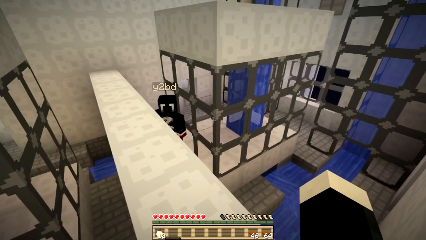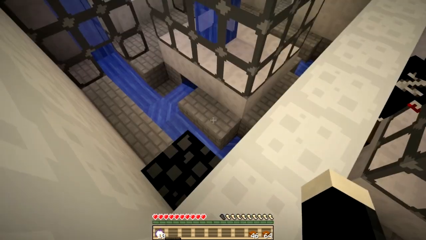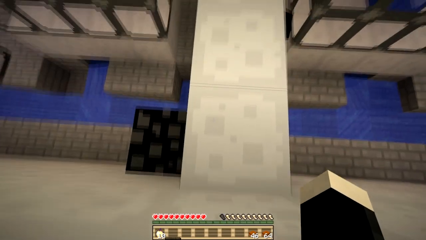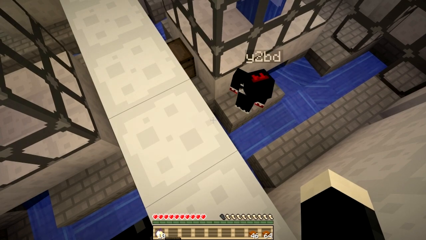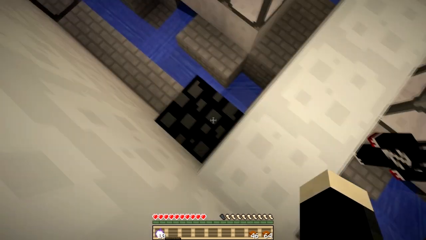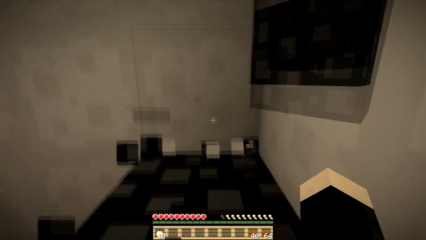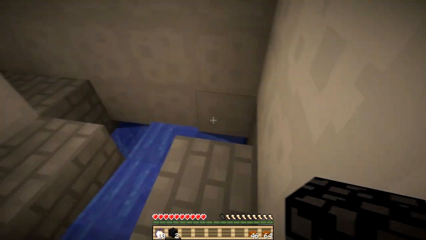I got it. Okay. What? Yeah, pillar up. Close that lever. If you destroy the two wool, will they come back? Will they come back? I don't know. Oh, I see what you did there. Wait, I need to rebuild them over the, yeah.